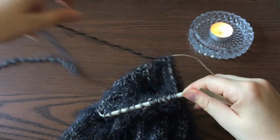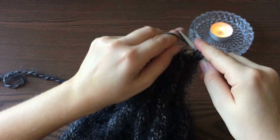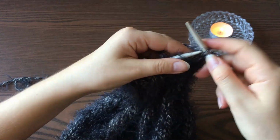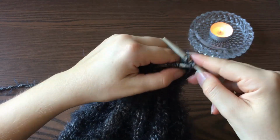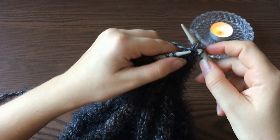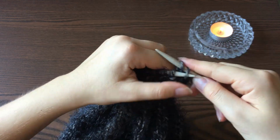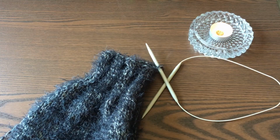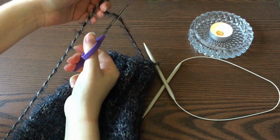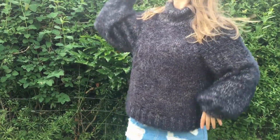I did it for about 9 centimeters. As you can see here, about 15 rounds of just rib stitching. And when I've done that, I'm just going to close off the stitches. Just like this. This is how I close stitches. So now I'm just going to cut the thread and pull it out to secure it. So that was the last step. Now you just need to tuck in all of your little ends, and then your work is completely done.